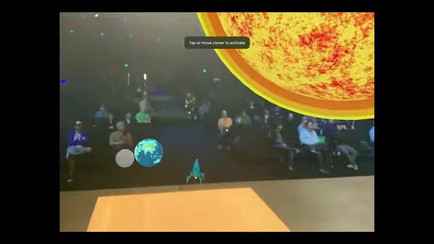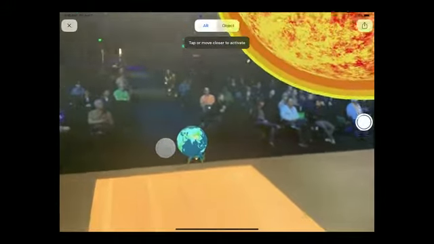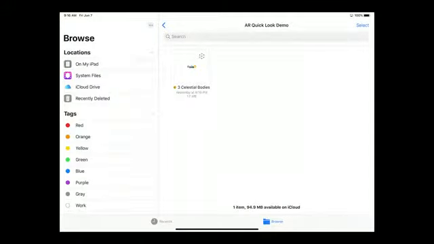Otherwise, it might actually be quite warm in this room. So that's a quick look at how easy it is to view rich content authored using Reality Composer and viewed inside AR Quick Look. And we absolutely cannot wait to see what kinds of content that you can create.